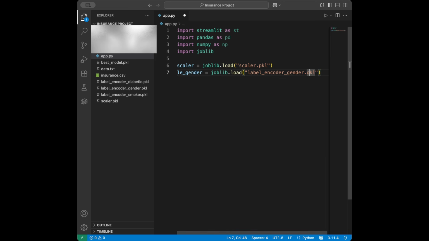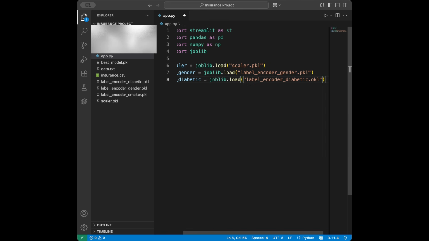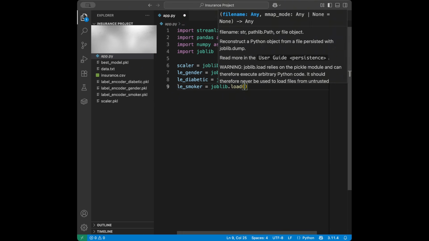And after that, we are going to say label_encoder_diabetic, and it's going to be joblib.load, and we will say label_encoder_diabetic.pickle.